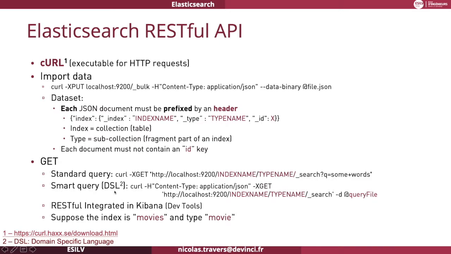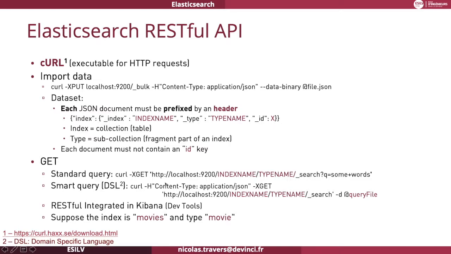And then we can query our search engine directly with standard queries on the REST API with your index name, your type name you have specified here, and to search you have the _search service. For instance, here you have the query with the list of words you want to provide, like in Google, for instance. If you want to make smarter queries, we have the DSL. DSL is a domain-specific language, and we will see this DSL for Elasticsearch in the following.